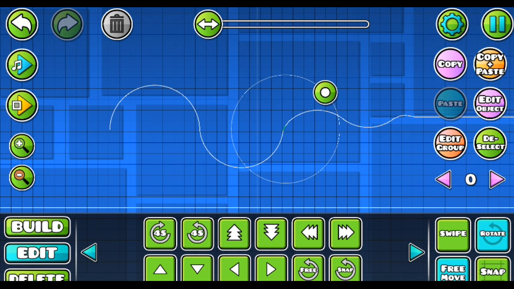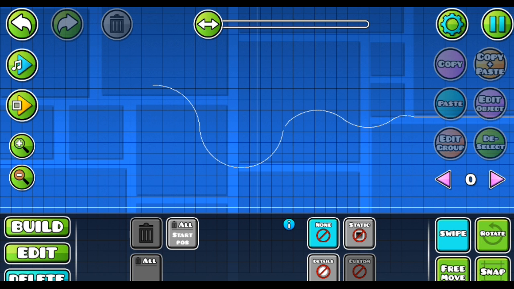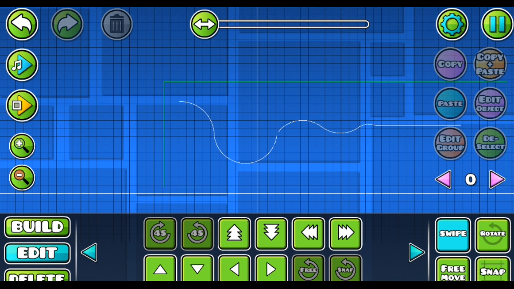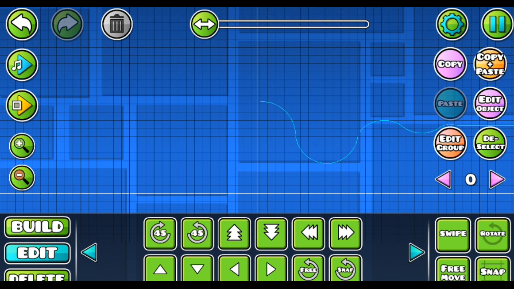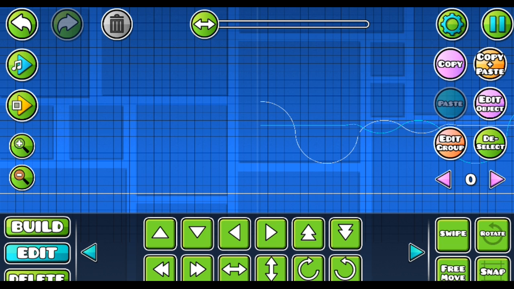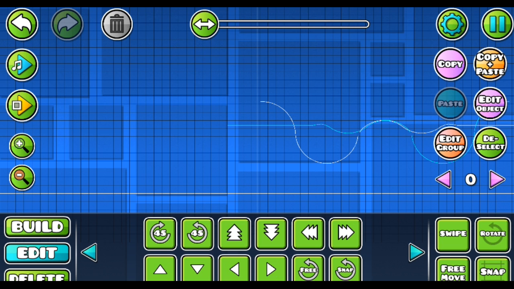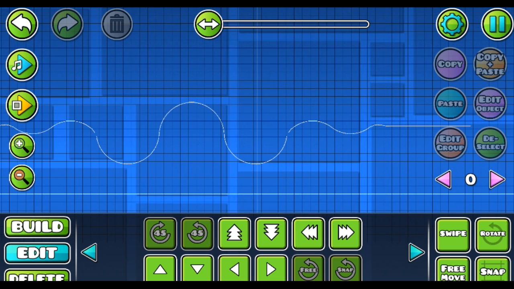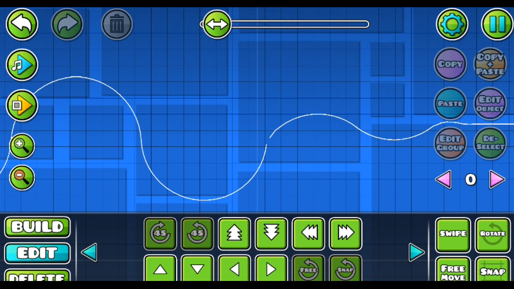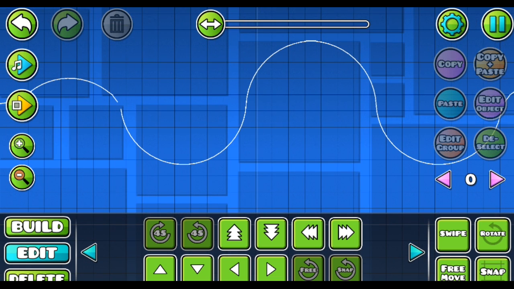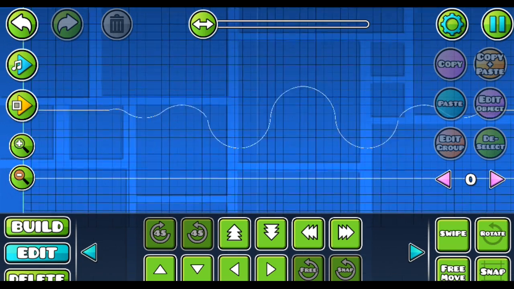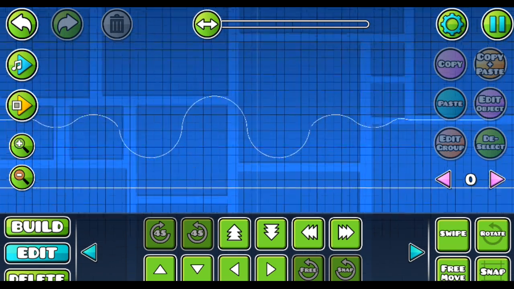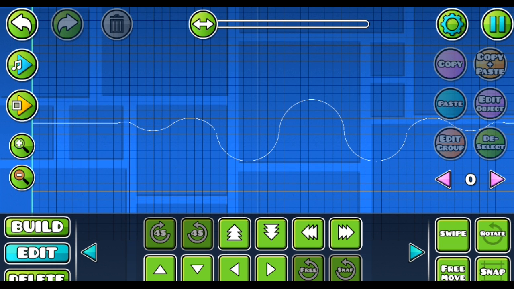And for the other half, first you can just delete this right here, get this and copy paste it, reverse it, and then move it over to the left, and then you have a complete sine wave. Oop, I might have messed up on the copy paste right there, or accidentally deleted that, but I think you get the gist of it. This is how you make a sine wave right here. So now we can just delete this.